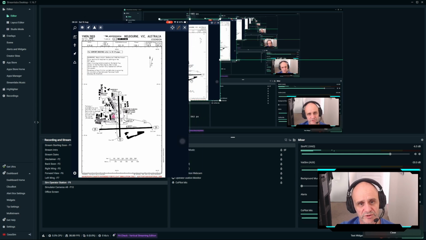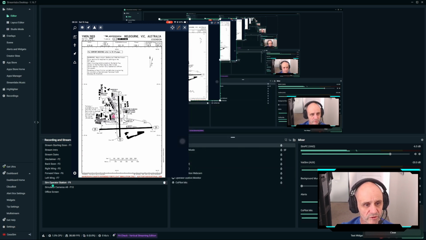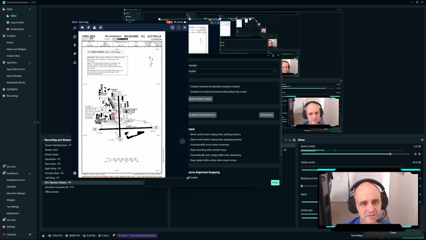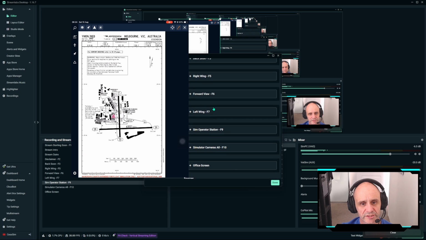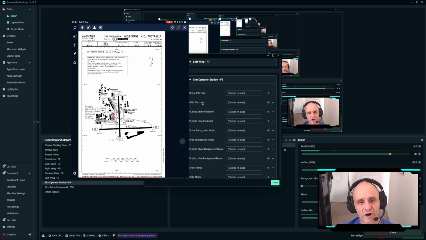The other cool thing, once you have got it done, is to be able to turn it on and off dynamically. Obviously once you've got it fired up, you can literally set a hotkey to turn it off and on dynamically. And again, relatively straightforward. If you go down to the settings tab down here, I'll just lock that in position just for the sake of this exercise. You'll note that I'm on sim operator station. That's the scene, if you like, that I'm on, so make sure we're on the correct scene. Go to settings, go to hotkeys, and if I scroll down to the sim operator station scene, which is where I am here, open that up, and then you've got this show iPad mini, hide iPad mini, and you can set hotkeys. So let me just put S for show, and I'll put D for hide, and then click that as done.